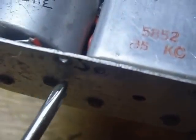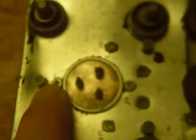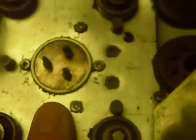The other thing I ran into, and I'll cover it really quickly, is that these little screws and things on here, a lot of them have lost their connection for ground. And I ran into this here, this one here, and this one here. This is the ground connection here for the power supply or dynamotor. I'm going to put the power in there from a power transformer, but I read this, it was not making contact at all. And that goes through these little riveted nuts called riv-nuts or rivet nuts. There's one here, there's one here. Those, a lot of them I found, are not making contact with the chassis and they are used as grounds inside. So you've got to get inside there, find out which ones are used as grounds, and run ground wires to other points so that they're grounded.